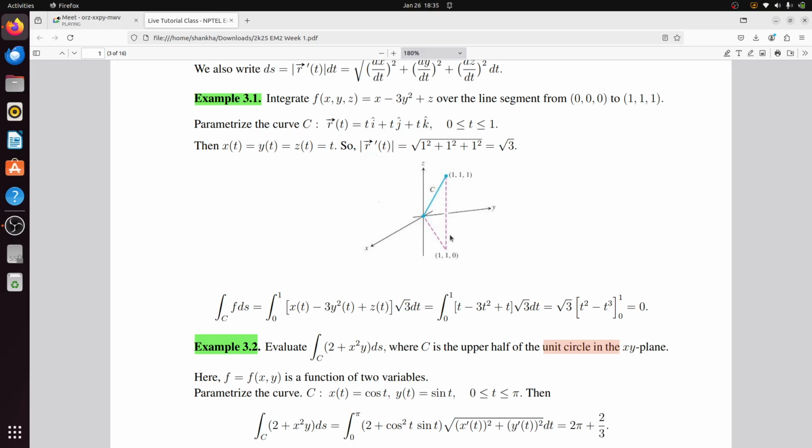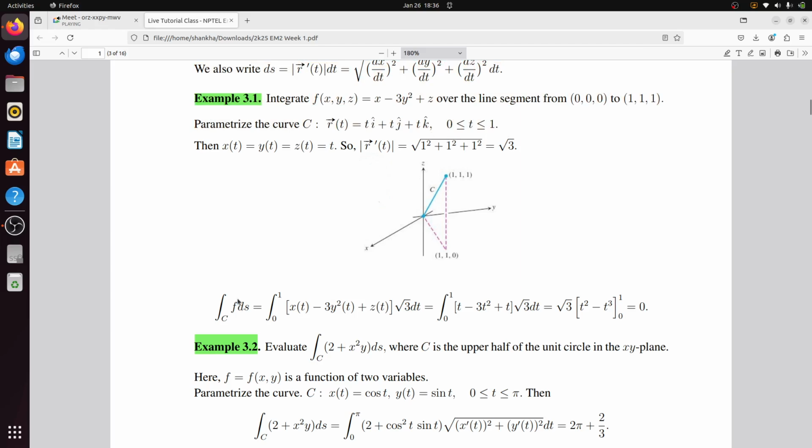Sir, for your first problem, please explain the parameterization of the line segment. Okay. See, you need to vary t from 0 to 1. You are joining a line segment, so you need to go from 0 to 1. Here also you need to go 0 to 1, here also 0 to 1. So what will be your parameterization of the curve? r(t) will be simply t i plus t j plus t k and vary t from 0 to 1, then you will go from 0 to 1 as t moves from 0 to 1.